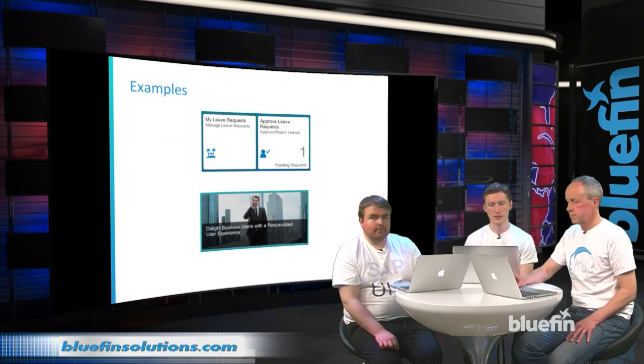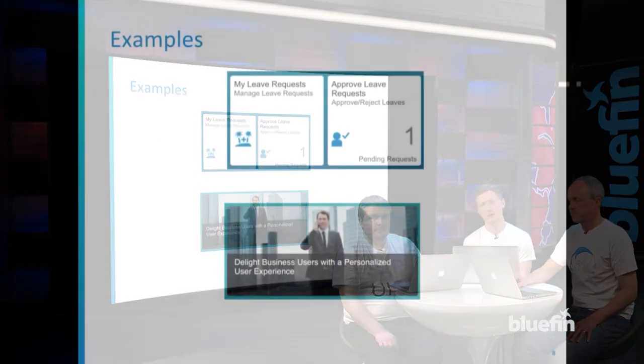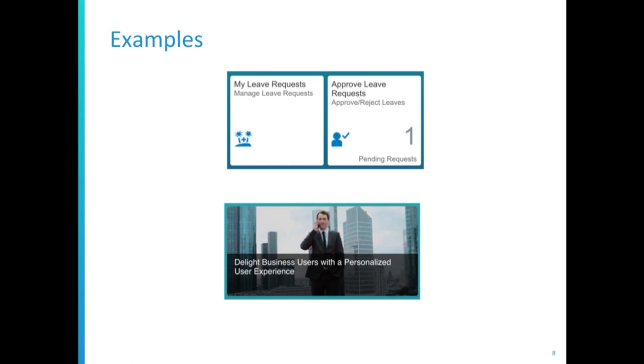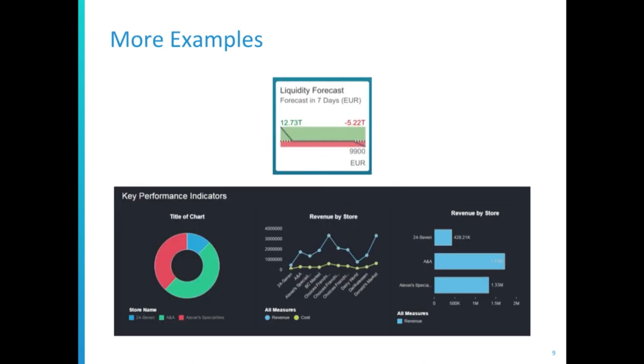So that's perfect. So let's have a quick look at some examples. As you can see here, at the top there, we've got some nice simple application launching tiles, which Ollie will cover off more in a bit. And then underneath that, we've got a feed, which doesn't actually do anything other than show you relevant information, and it'll cycle through that. And then after that, what he just mentioned there, we've got a nice KPI tile, which shows you a chart of fairly concise information, which means that you don't actually necessarily need to even drill into the application. You can just see it at a high level. And likewise, at the bottom there, we've got slightly more complicated charts. But that tile shows to what levels you can customize the Launchpad.